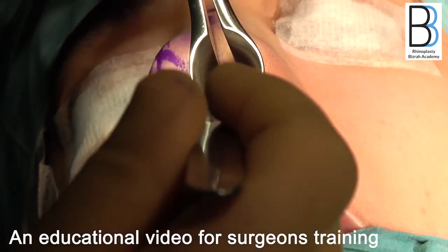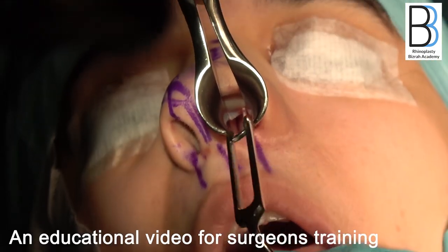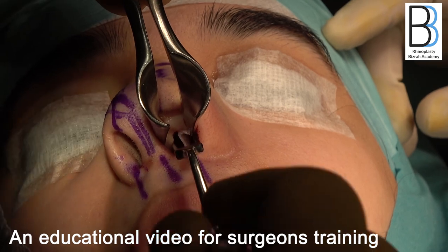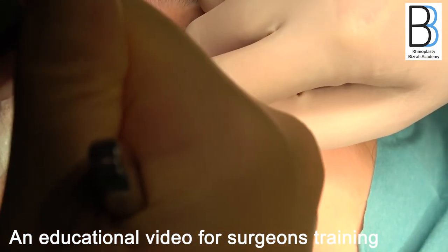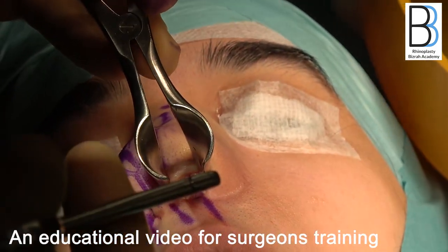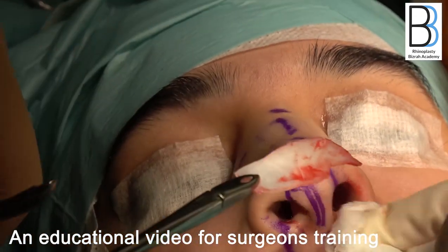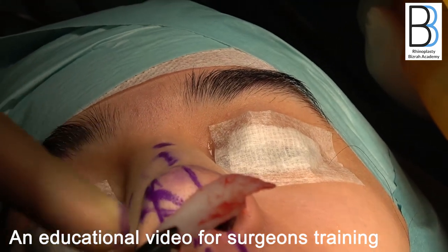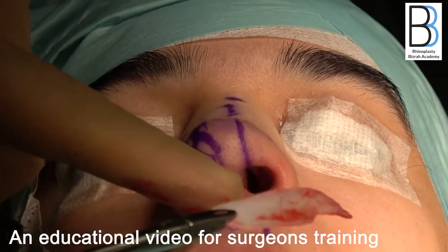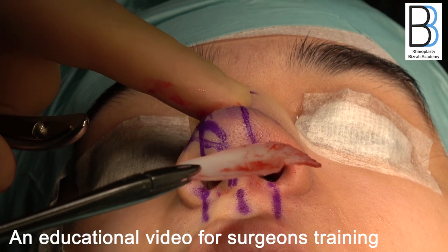And now we need a good graft, so we go about 1.5 centimeter below the dorsum septum, and we are 1.5 centimeter behind the caudal septum, and we try to get a good graft because we need a dorsal graft, we need a columellar strut, we need maybe tip or double tip graft. So if it's enough nice cartilage for the dorsum, for the columella, for the tip, and we already left 1.5 centimeter of the caudal septum, 1.5 centimeter intact from the dorsum septum.